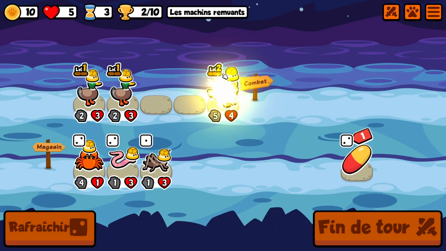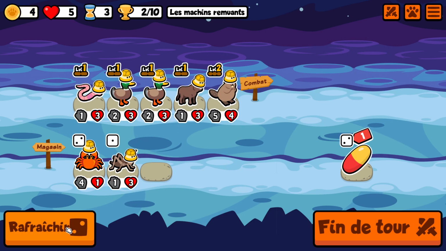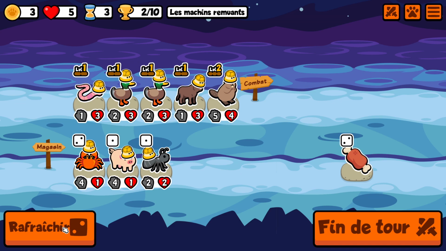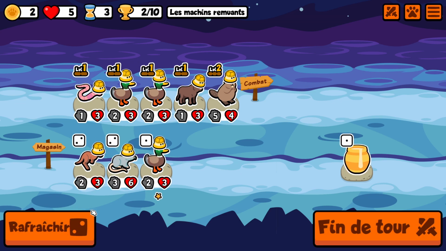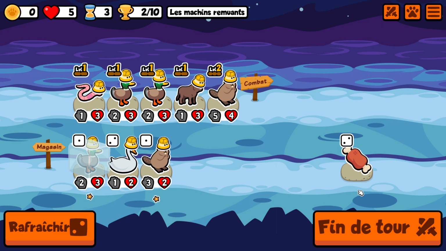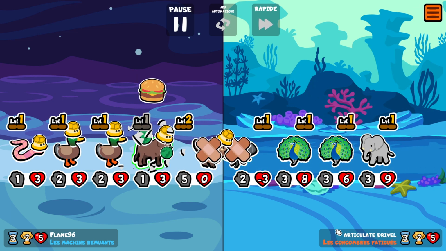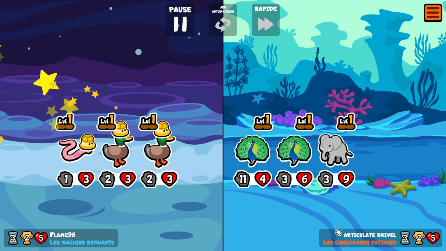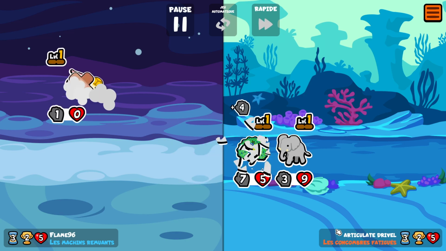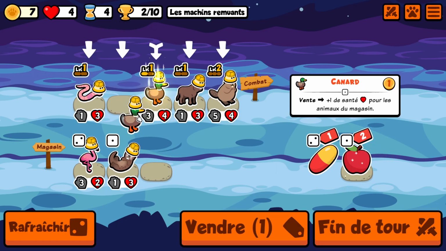And to be able to do a Phoque run, I was really hoping to get some food synergy, so we pick up a Ver in the backline, and that is going to be supplying us with plenty of pommes every single turn. For now though, we're going to be just trying to survive. We have a level 2 beaver, which I did not bother learning the French name of, sadly. And we're going to end up losing, unfortunately, but it's fine because we still have many hearts remaining.